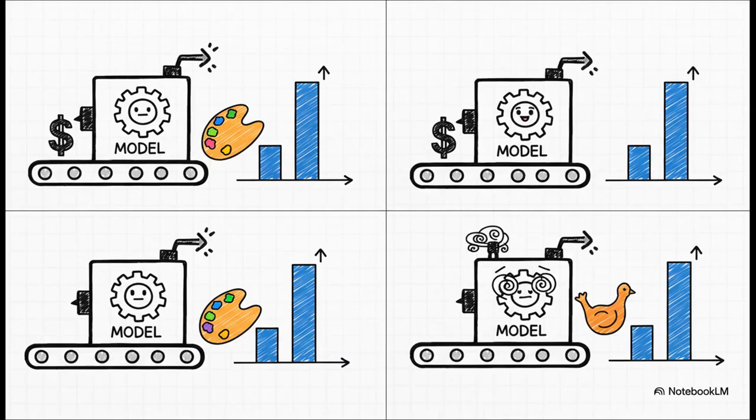So here it is, the big flaw. R squared will never go down when you add more variables to your model. Never. Even if those variables are complete and utter garbage. You could try to predict salary based on someone's favorite type of pizza, and R squared would still go up a tiny bit. This leads to something dangerous called overfitting, where your model gets way too complex and starts memorizing the data instead of learning the real patterns. And an overfit model, it's going to fail, and fail spectacularly the second it sees new data.